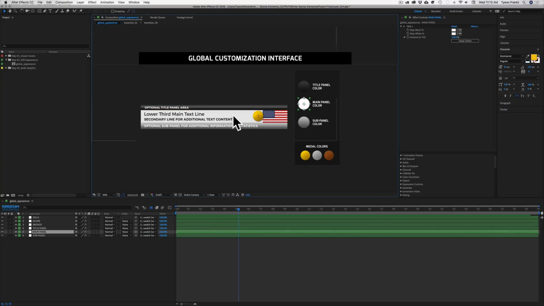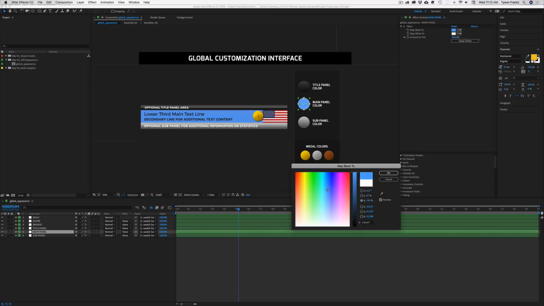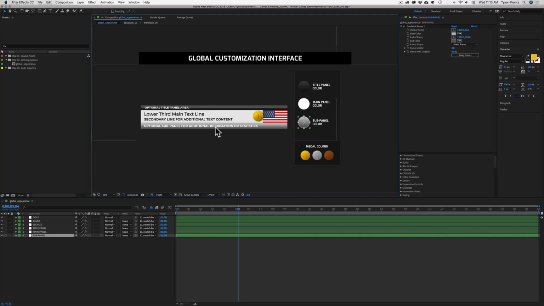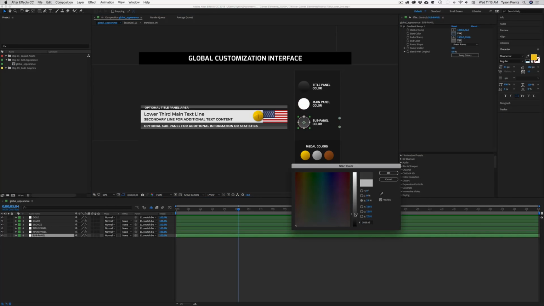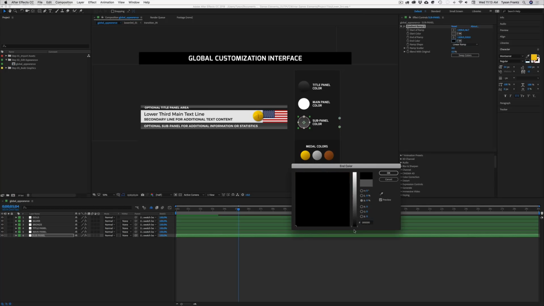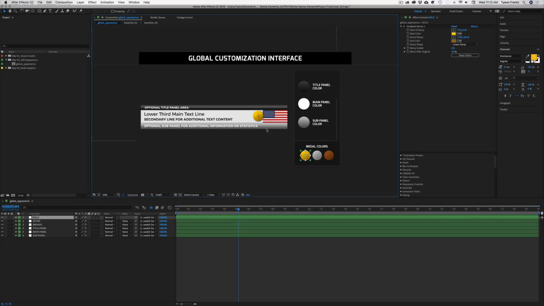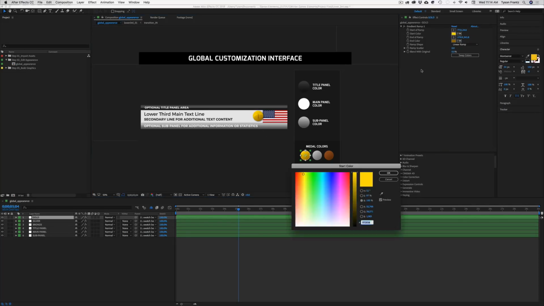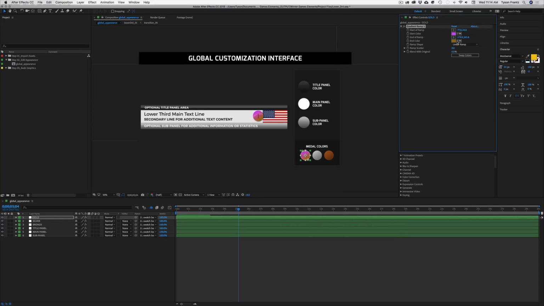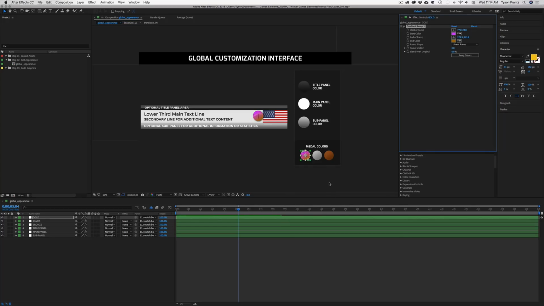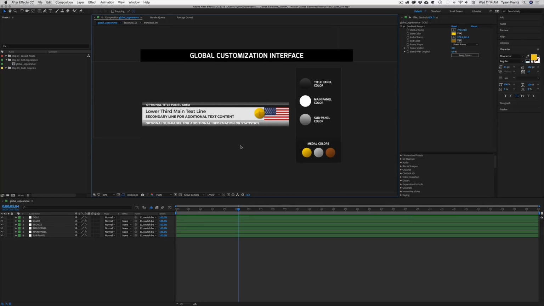All right. As far as the main panel goes, hopefully there aren't any other linking issues. We can change the color of the main panel. And then the sub panel, which is this bottom panel here, if we wanted this to be a different color, we could do so there. So that's all great. We can also change the color of our metals. So only gold is represented here, but if we wanted to change the color of our metals, we can do so right there. Not sure why you would want to, but you could. And I think that pretty much covers it for the global customization.